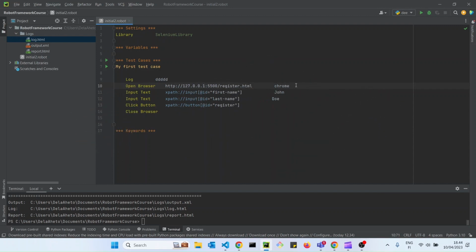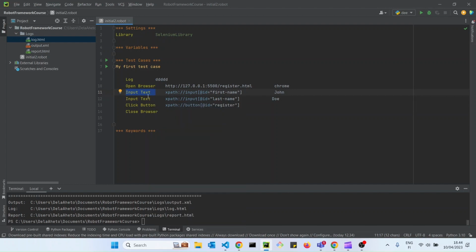The Set Selenium Speed slows down the time in which the test cases or the keywords run. For now, the default is 0. The speed is set at 0, which means there is no time between when, for instance, this input text keyword runs and when this one also runs.